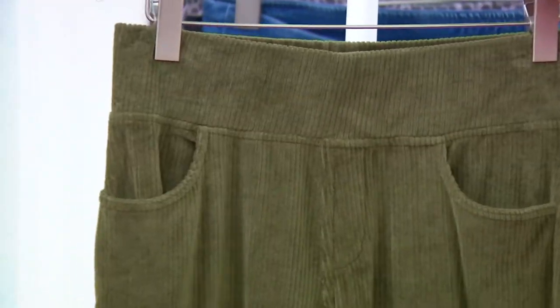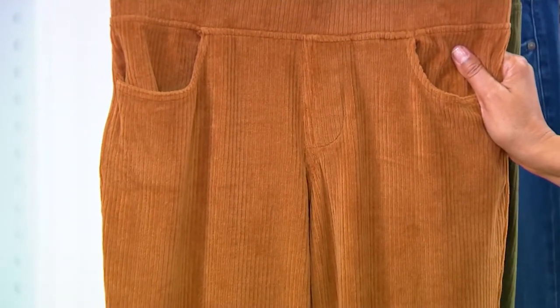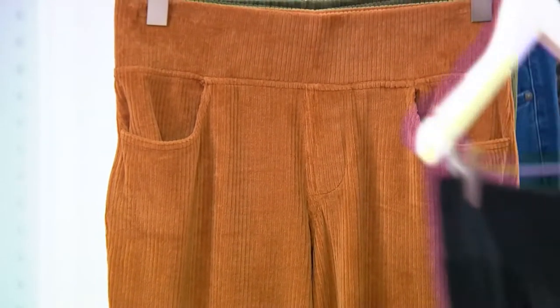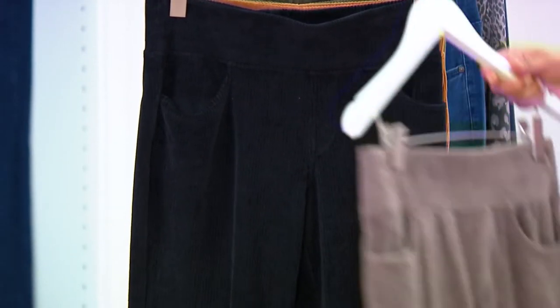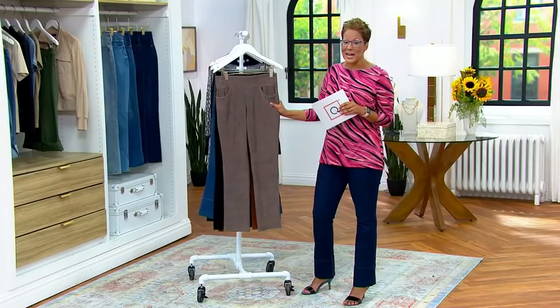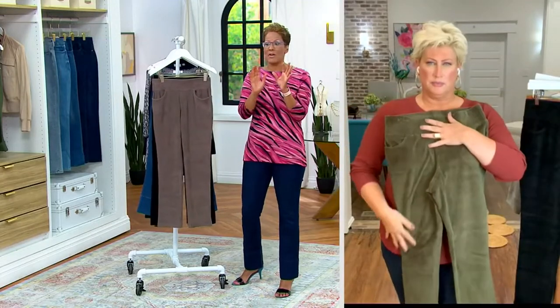There is the cognac — such a sophisticated, super exceptional, exquisite color. And then here is the load-in, the green, for all of our green gals. That cognac is really by-the-fireside. Pair these with a great pair of boots and a big chunky sweater and you look like a million bucks. That black — get a great winter white trench over that. This mink is for everybody. Kim, I'm bringing you in because these are brand new today — it's a first look, a designer drop moment.